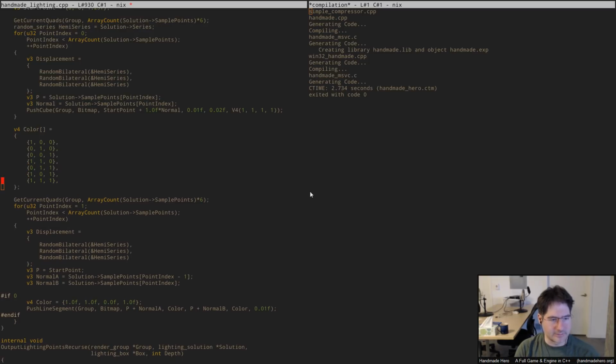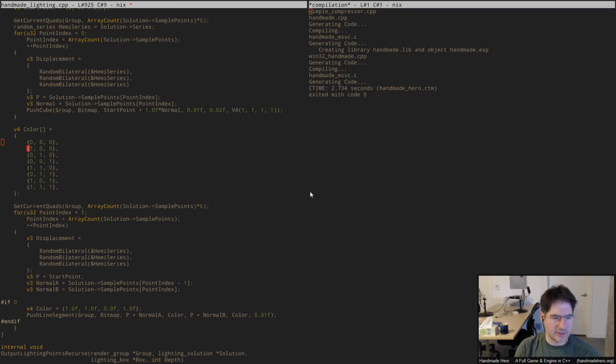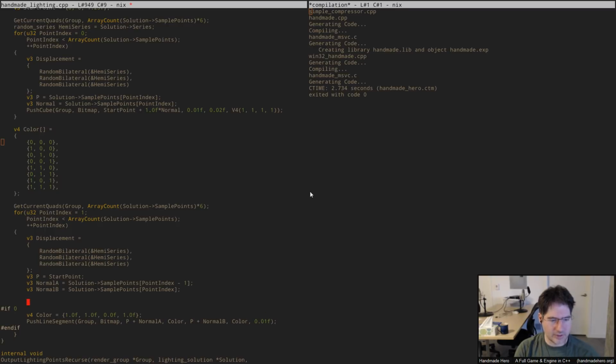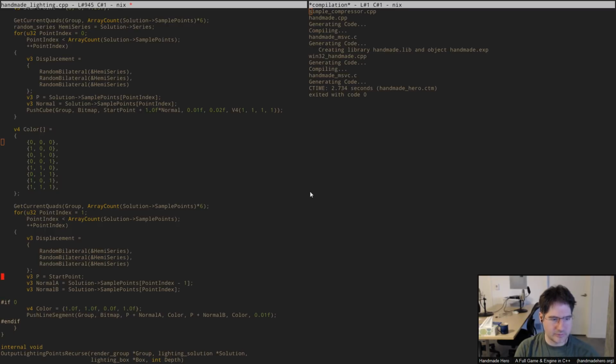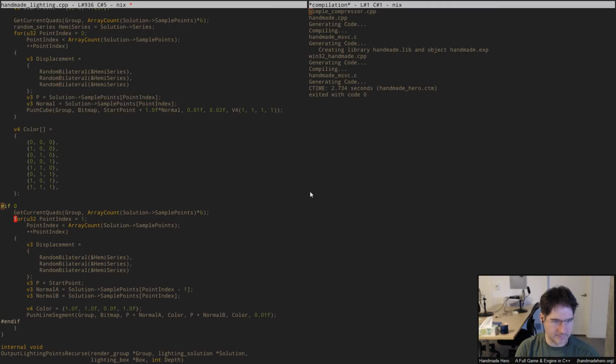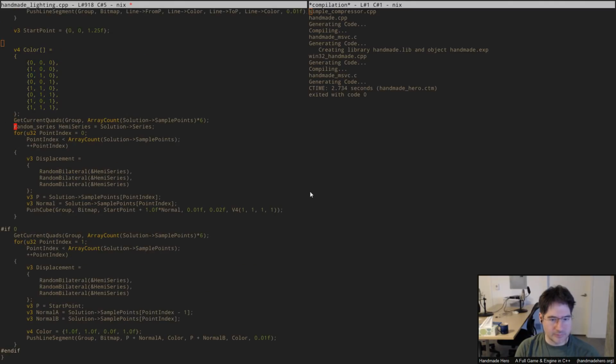Maybe we'll start with black and end with white. So we'll go black, red, green, blue, yellow, cyan, magenta, white, and that way I can sort of see the colors as they go. So here where I would be drawing the cube, this is this whole thing. There we go. Here where I would be drawing the cube, instead of always using white, I'm going to use a color from the table.